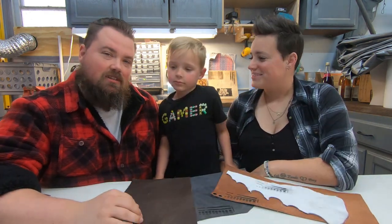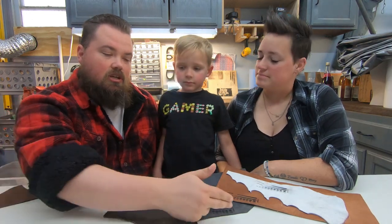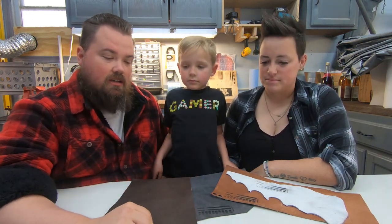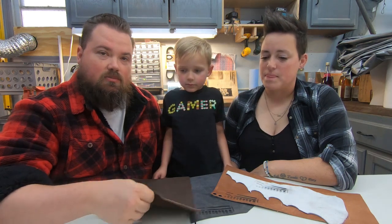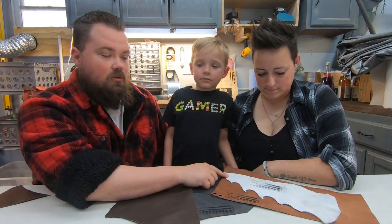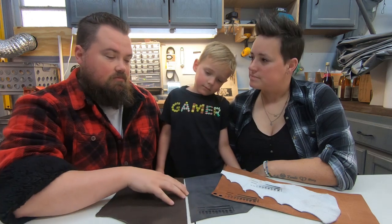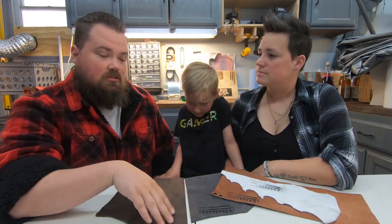All right, so we did 3,000 millimeters a minute on all of these and just picked the percentage we want. I went ahead and did 40% on this piece. Came out nice and dark, great black. Like I said, you might have to do it a little darker if you're doing white, or maybe a little darker with a lighter tan leather. But all of the dark leathers, 40 and up, look jet black.